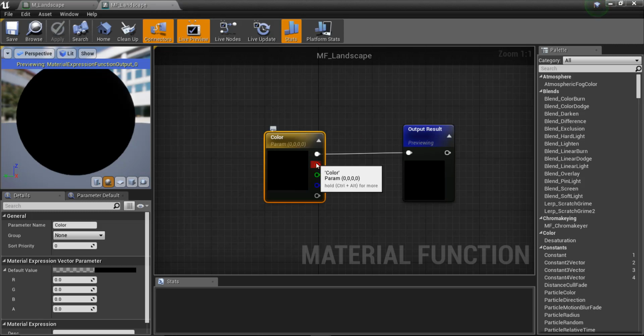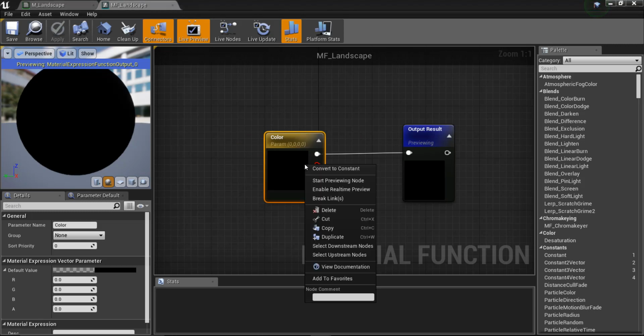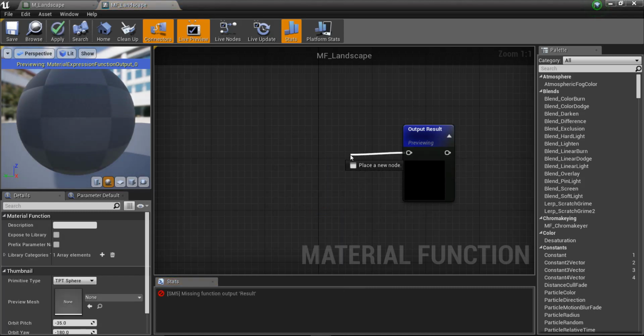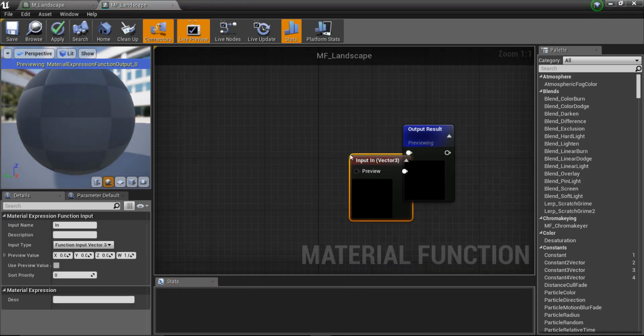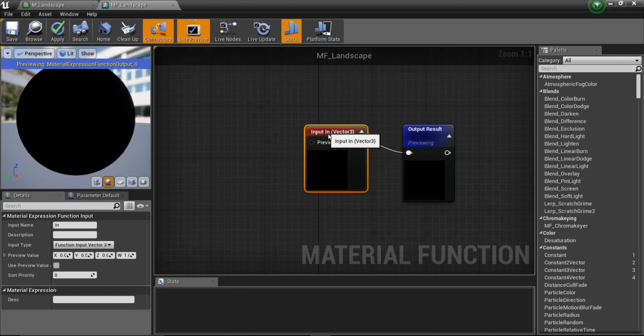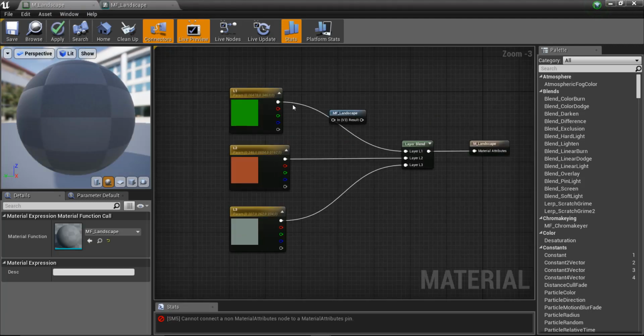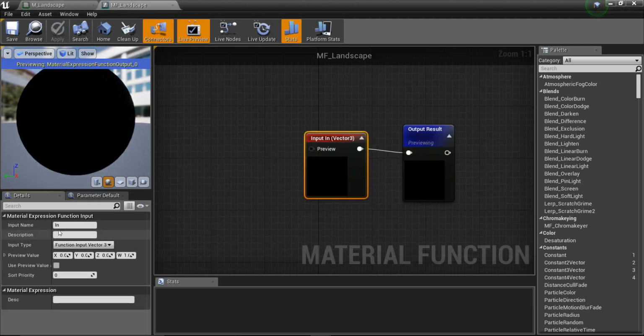So I'm just gonna delete this and add a function input. I'll need a vector function input so that I can input the stuff into that. So instead of in, I'm just gonna write color there.